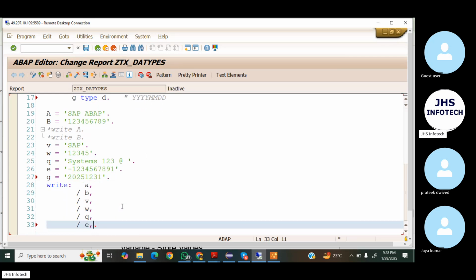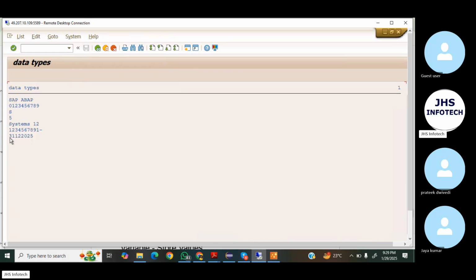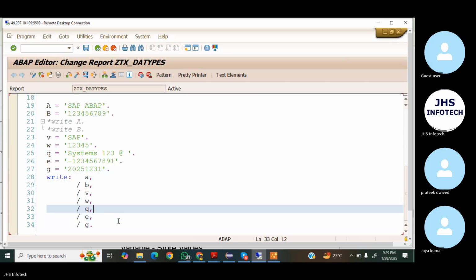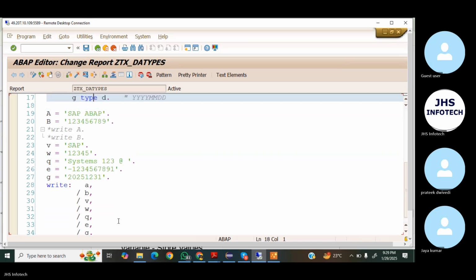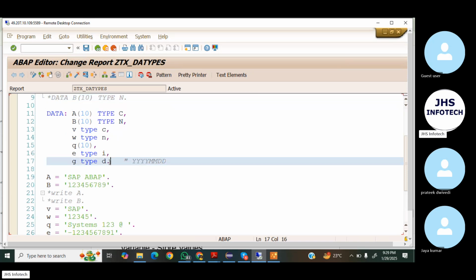So even though I'm giving it as year, month, and date, it will give the output as date, month, and year. So date is 31, month is 12, and 2025. On the date format, we can modify that.